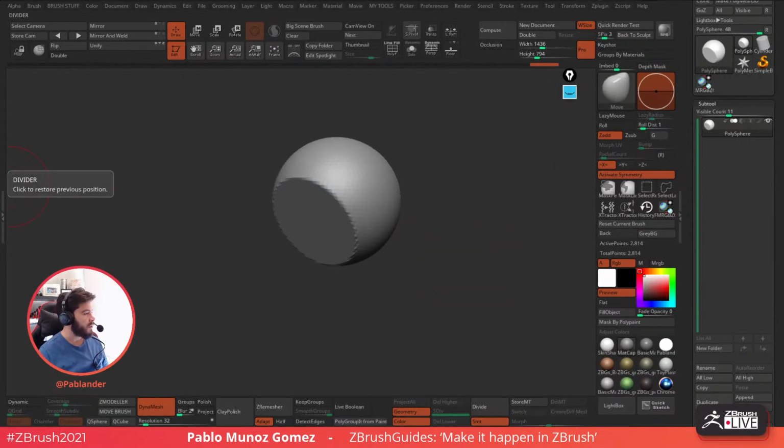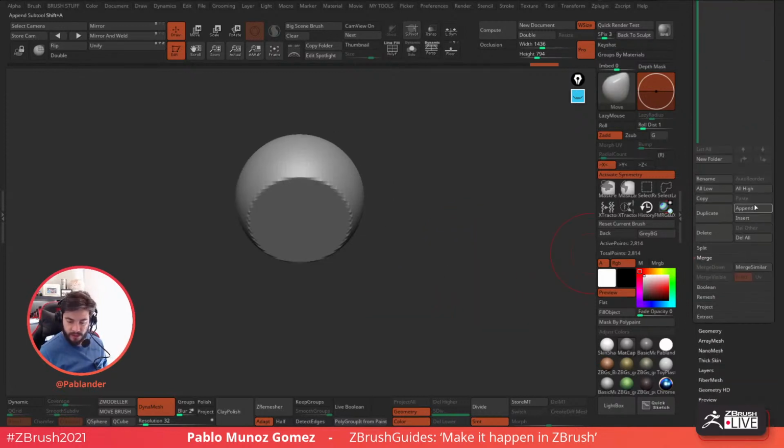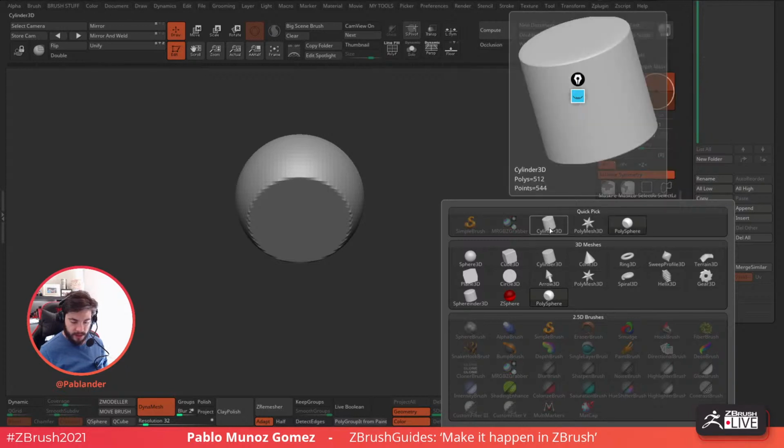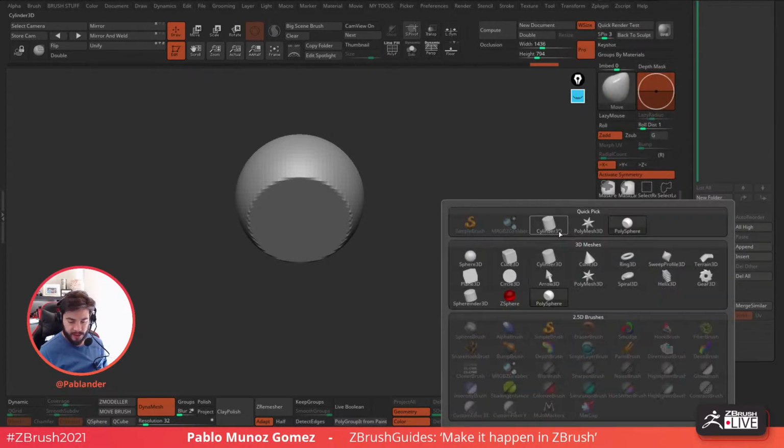And I have some face references that I collected here next to me, but nothing too complicated. Cool. Let's go ahead and append a cylinder. In fact, yeah, let's just go ahead and append a cylinder.